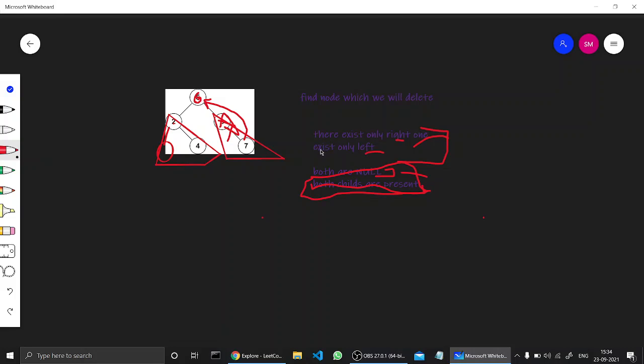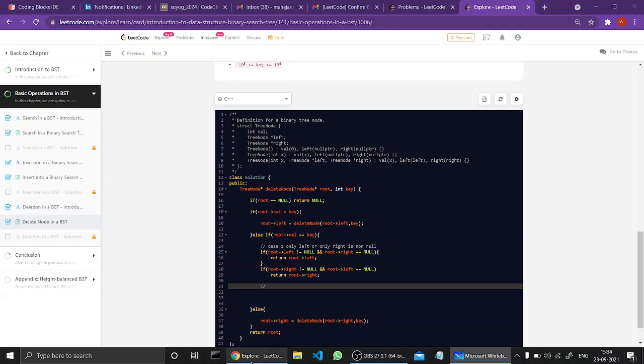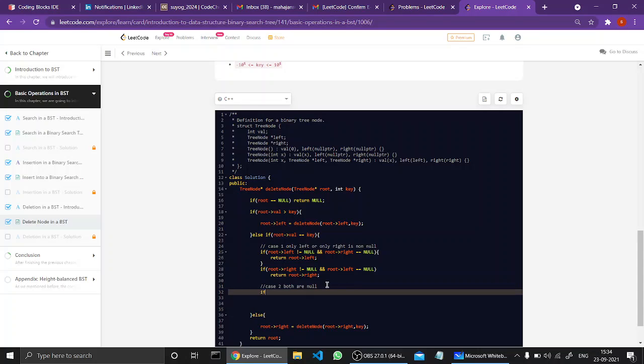In second case, both are null. Case 2, both are null. If root arrow left is equal to null and root arrow right is equal to null, we will return null.